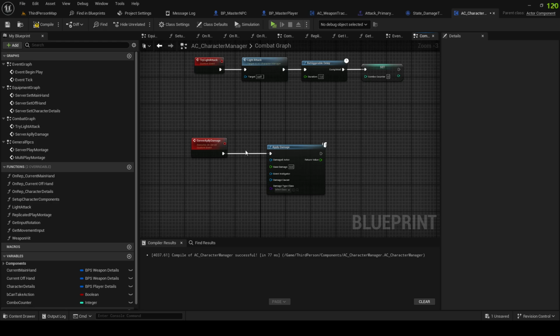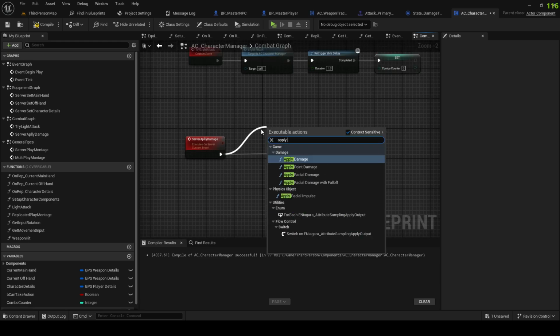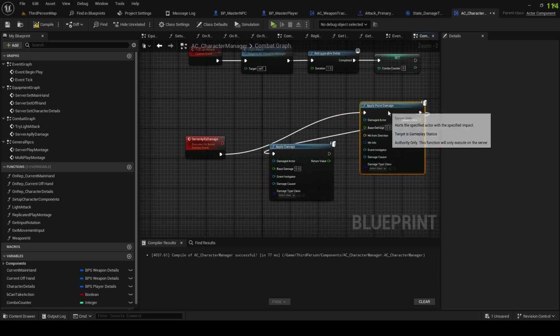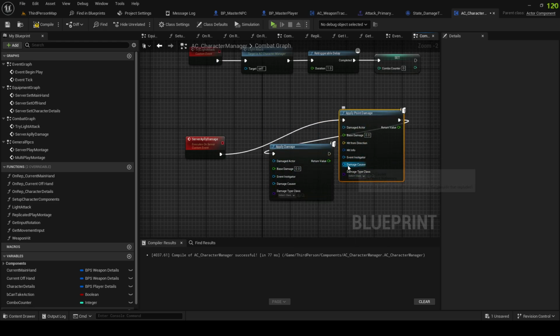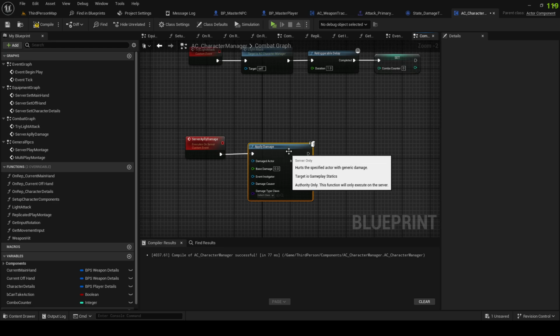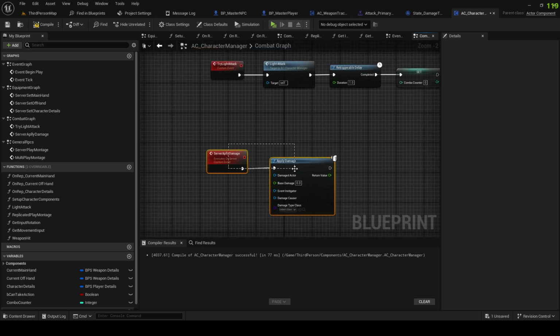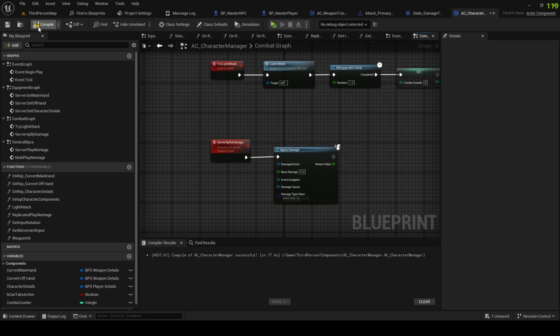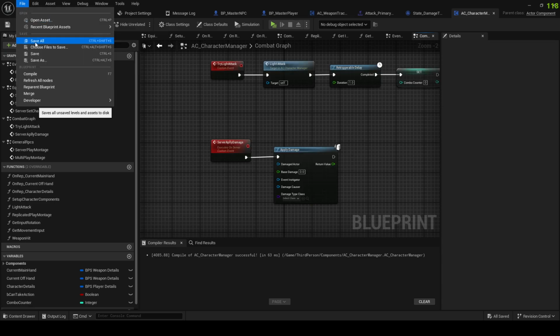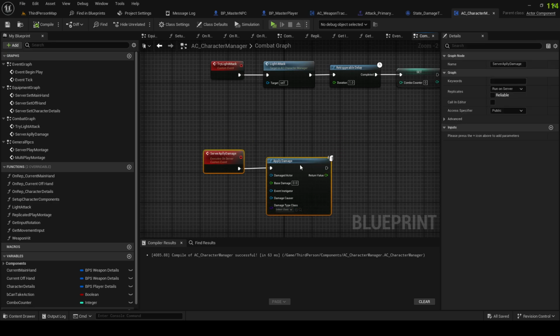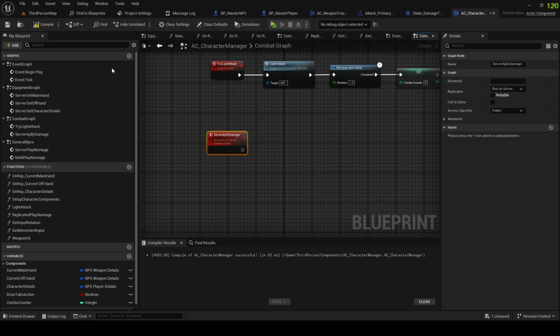Did we do point damage before? So then we get the hit info. It's fine. Let's just do apply damage. Actually, let's not do that. We're gonna do our own event.